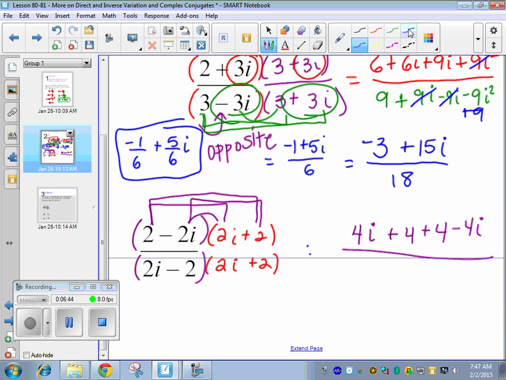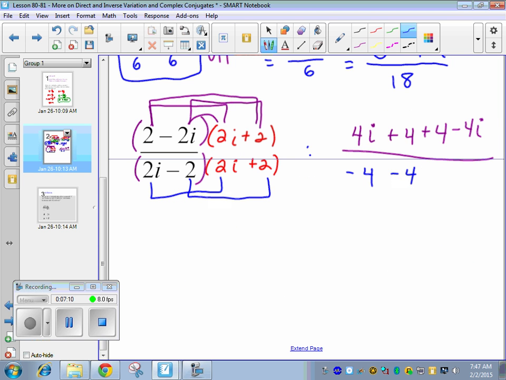And in the denominator, you guys, do we need to do the whole entire FOIL? No. We can always do first and last. So, Cami, what do I get for first? Good. This would be 4i squared, which is negative 4. And we can do first and we can do last. Claire, what do I get for last? Okay. Minus 4. And Abby, what do I do next? What'd you say? Do the insides? We already did. Well, we don't have to technically because they're going to cancel out, right? We would get plus 4i minus 4i and they would go away.